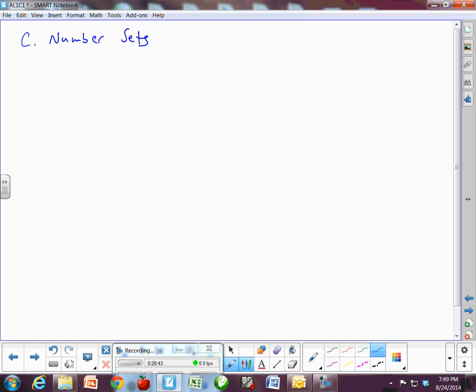Number sets. All right, again, we need now our classification system, our filing system. Now, I'm going to start backwards just by way of illustration, then we'll explain each of these sets. But if you think about the file folders, the largest file, I'm going to do this off to the right, would be the real numbers. That's our number system, the real numbers.